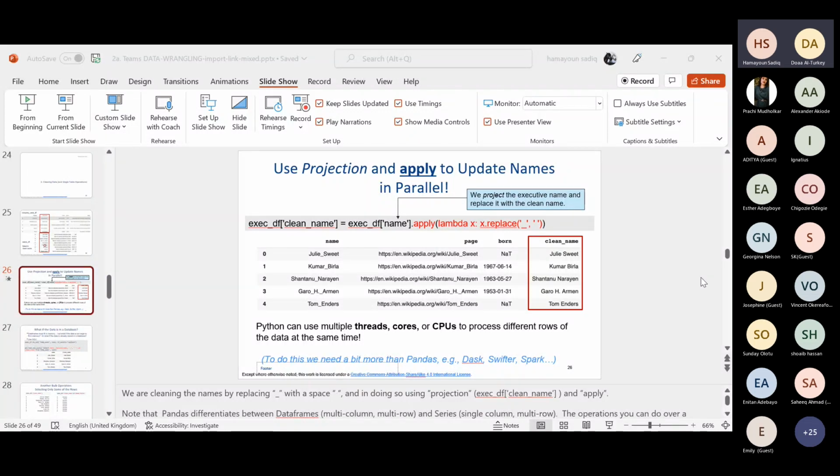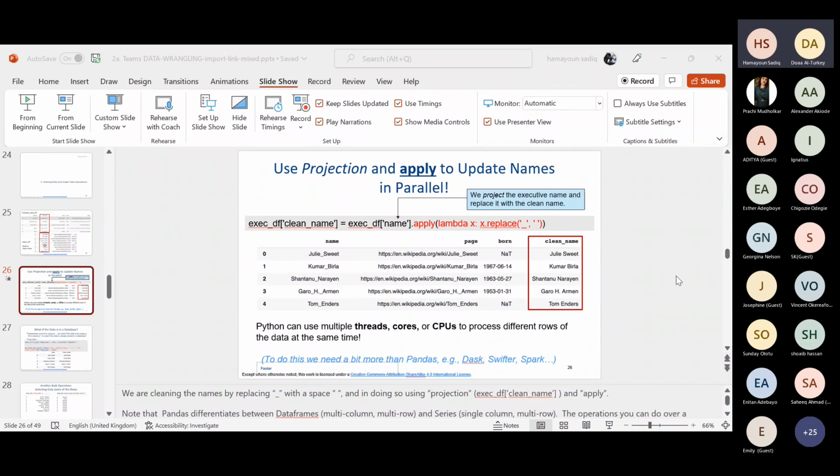The lambda x indicates a function that is used just for this operation. We could have also done this using a for loop, but using apply signals a bulk operation that can be executed in different ways.